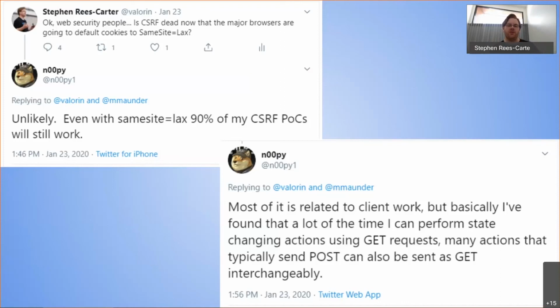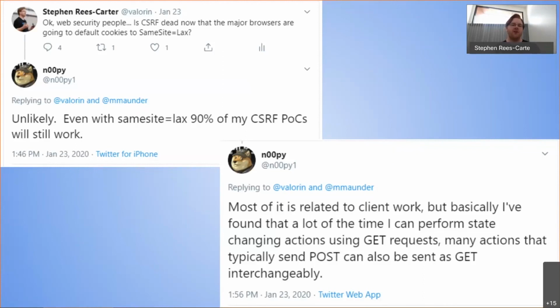I had a pen tester respond and say that even with SameSite Lax by default, in a lot of the work they've done, they've found they can still send GET requests and perform actions. So developers have built their systems to accept GET requests to perform actions, not just POST requests, which is a big problem because SameSite Lax by default isn't protecting against a GET request. If you think your application is only responding to POST requests, but it's actually responding to both, you're not going to be protecting those GET requests because you don't think they're possible. And so it leaves the site open to a CSRF attack if you don't have other protections in place.